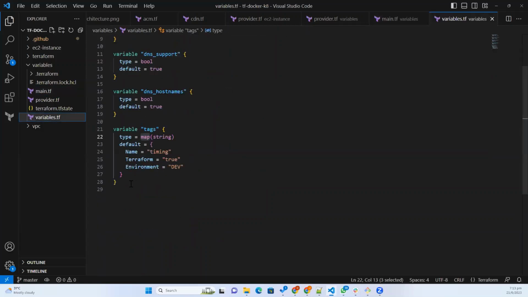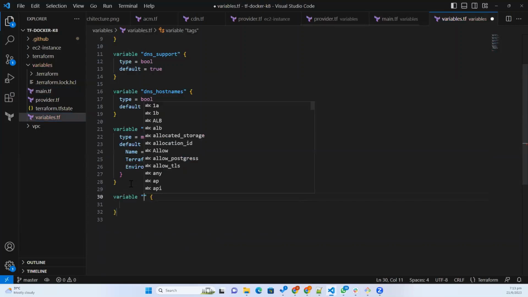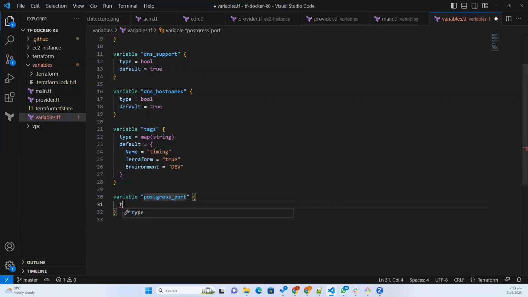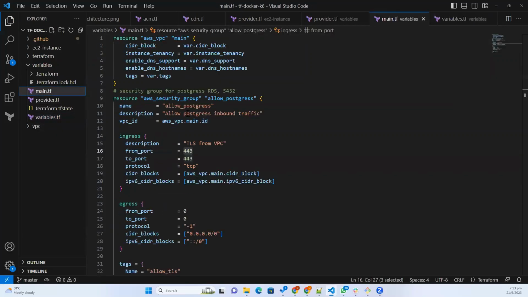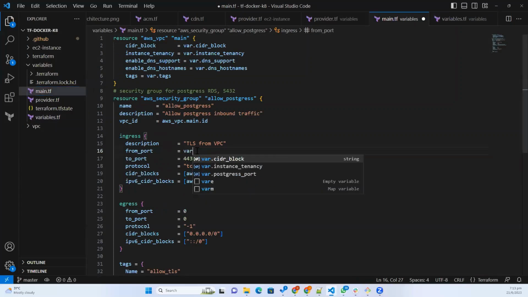I will create a variable postgres_port, type equal to number, and then default equal to 5432. So here it is var.postgres_port, var.postgres_port.